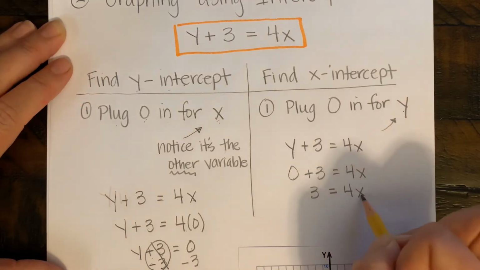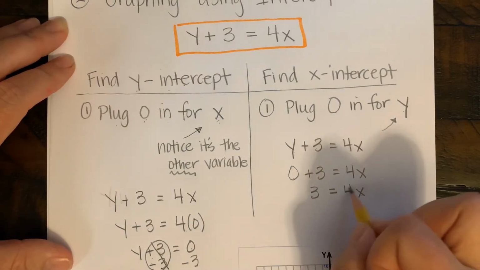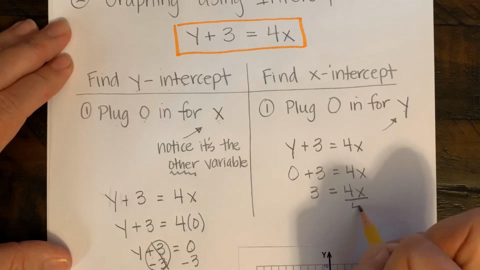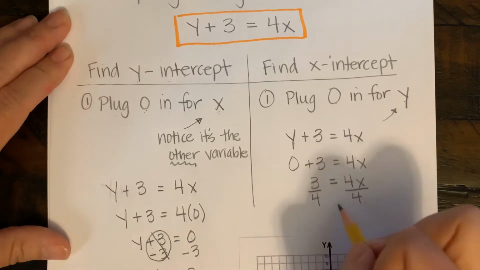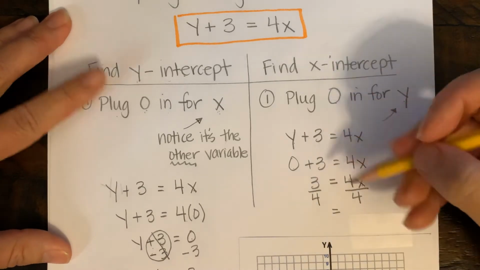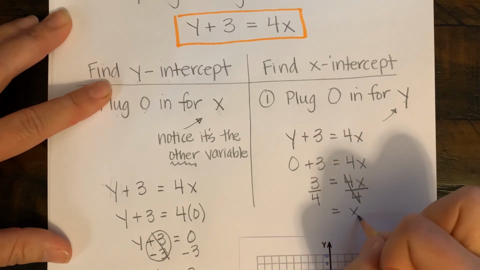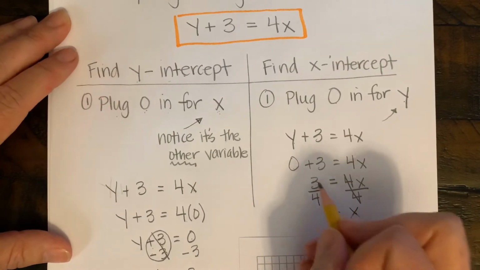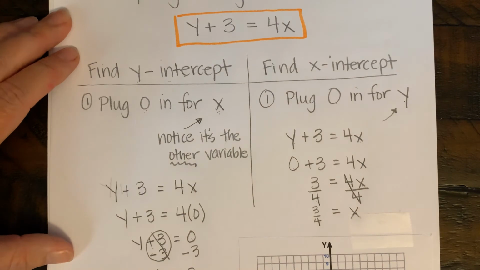Now again, I need to find out what x is, so I am going to have to undo what's going on here. This is 4 times x. So to undo the multiplication, I need to divide by 4. And whatever I do to one side, I have to do to the other. So now I have 4 divided by 4, which becomes a 1. So now I have x by itself. Technically, it's a 1x, but as a mathematician, I just write it as an x. Over here is 3/4. I actually just leave it as a fraction. We like fractions when we're graphing.